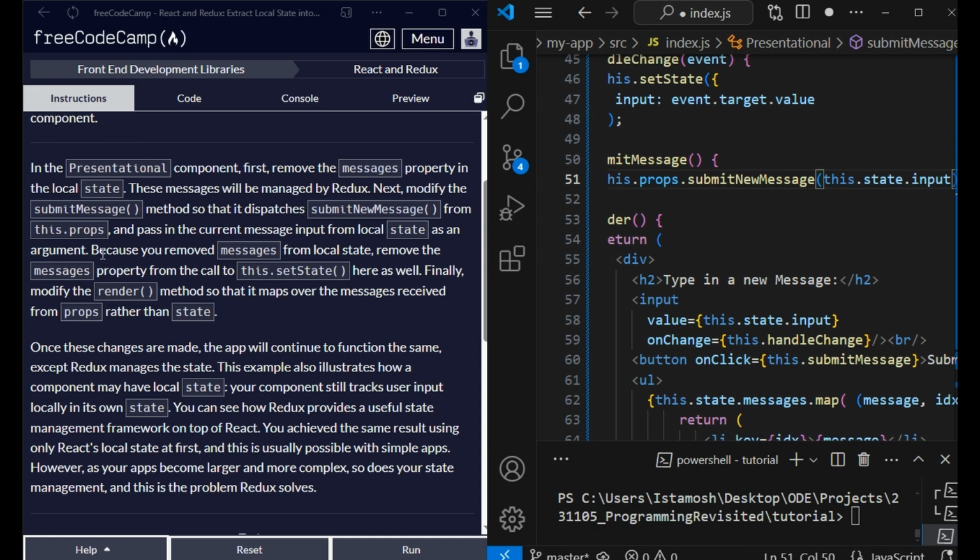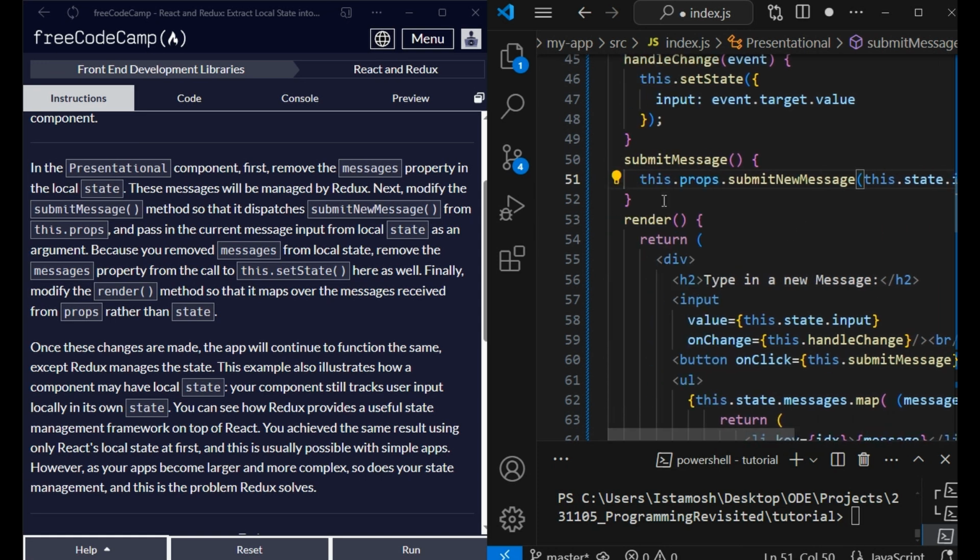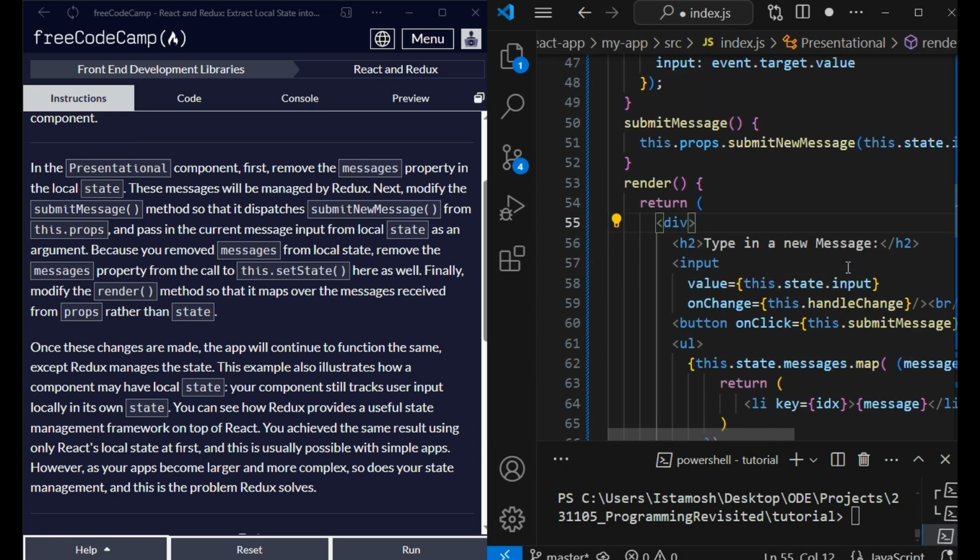And because we already removed the messages from the local state, we also remove the messages property from the state. We already removed it before we wrote this code. We already cleaned it, and then finally modify the render method so that it maps over the messages received from the props rather than state.